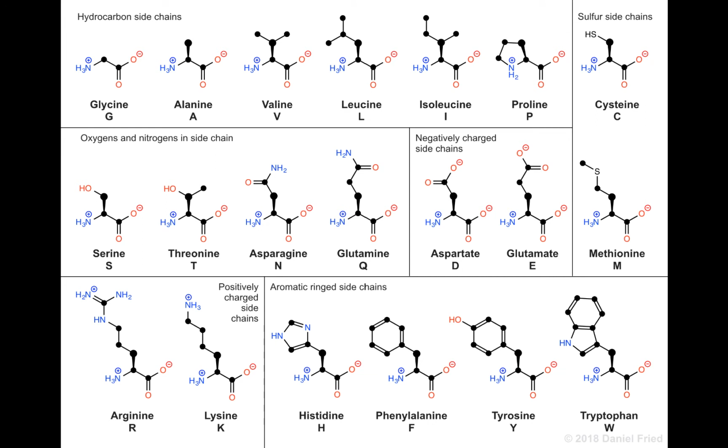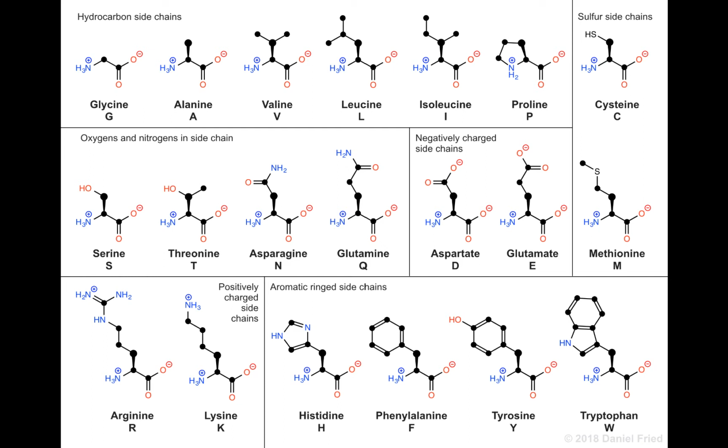And then let's look at the remaining 4 amino acids, which are ringed amino acids. We're going to learn what I'm talking about with aromatic here. Aromaticity is another really important concept in chemistry and biochemistry, but this will come later. For now, just think of them as ringed side chains. So we have histidine, phenylalanine, tyrosine, and tryptophan, and they all have rings.